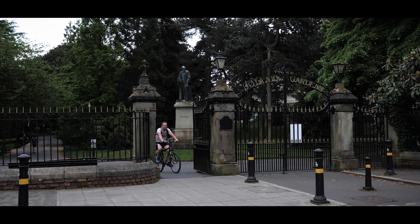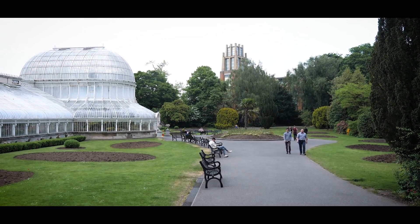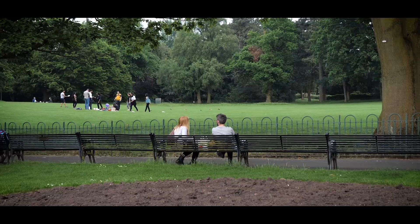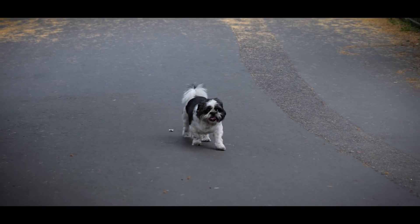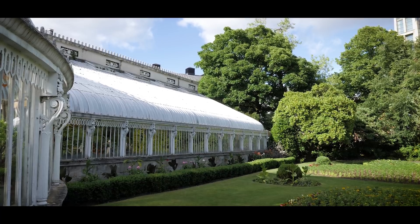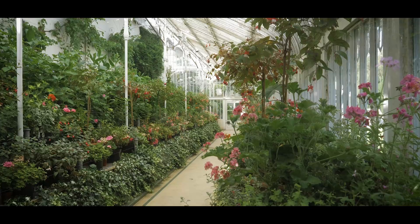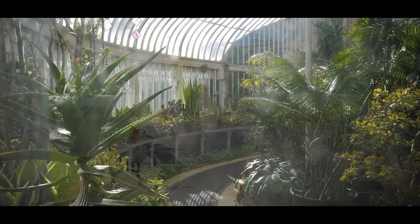Botanic Gardens was a private park until 1895 when Belfast City Council purchased it. Inside it's an oasis of peace and calm with a bowling green, a large grassy area for children, a rose garden, a bandstand, and loads of events and concerts especially throughout the summer. The Palm House Conservatory, built in 1840, has two sections — cool plants and tropical plants — with some plants over 400 years old. It was actually the earliest cast iron glass house in the world.